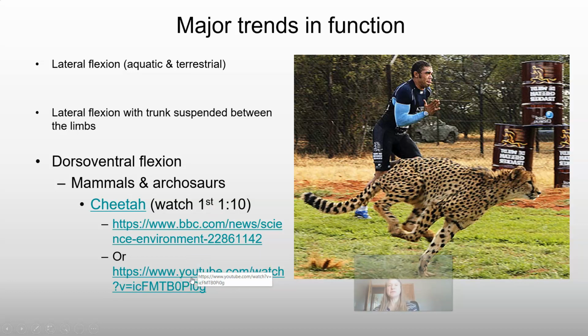One of them is kind of a little bit fluffy, but in one of the videos it talks about the head shape too, and how the cheetah holds its head still so it can focus in on prey. But here you can see this rounded back right here, right? So this is going to be flexion, and then when the cheetah throws out its legs to increase the stride length, that is extension. So it's using this dorsal ventral flexion, or flexion and extension, to increase stride rate, which helps it run so fast.